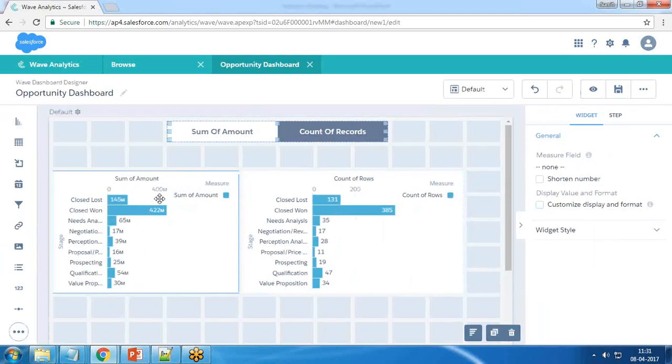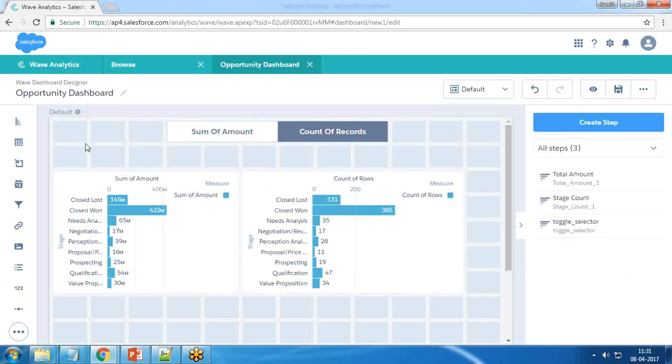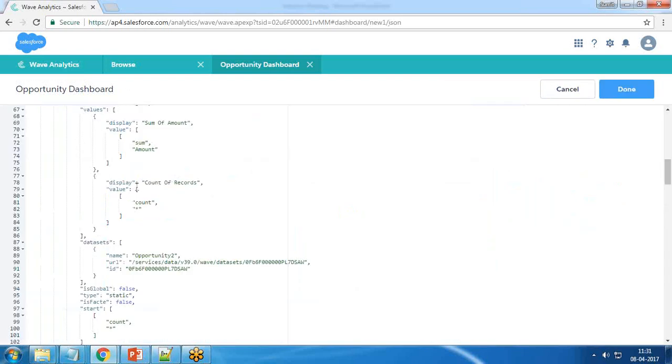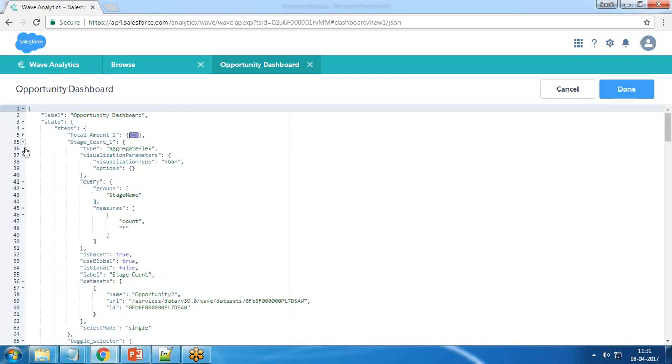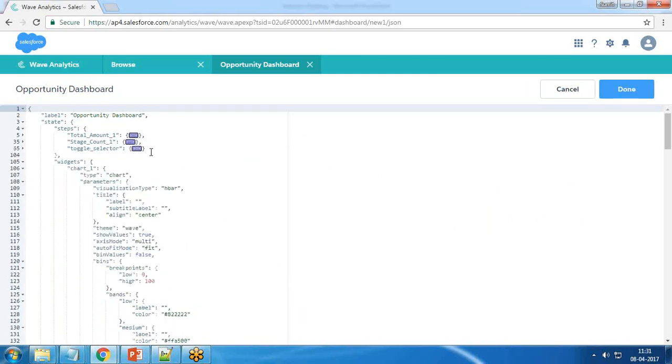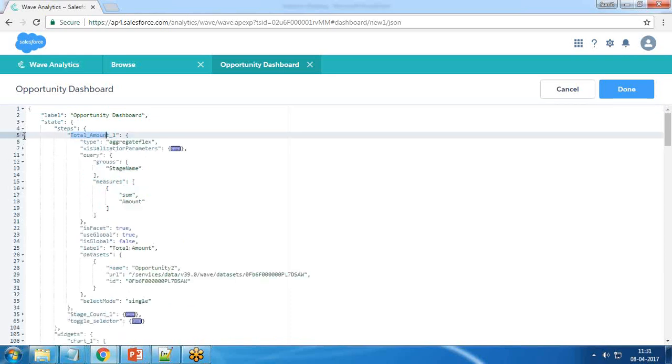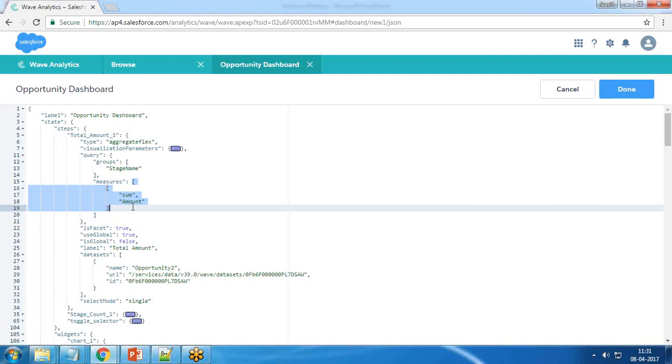The next step is to bind this widget with the selection of this step. For that, we get back to the JSON, and we have steps. I will be customizing these steps. We have this toggle selector, and I'm updating this total amount, and in it I only update the measure.